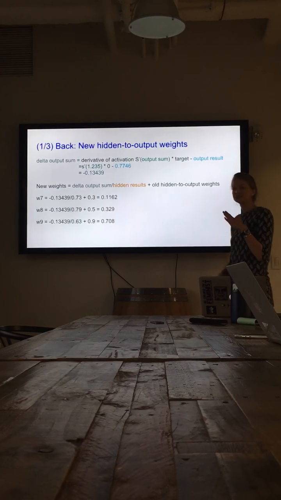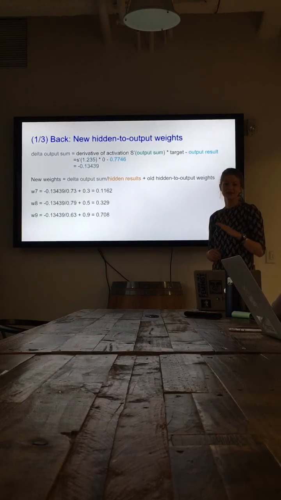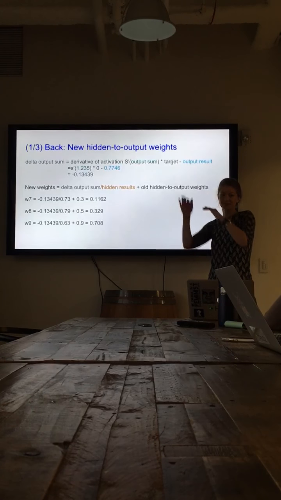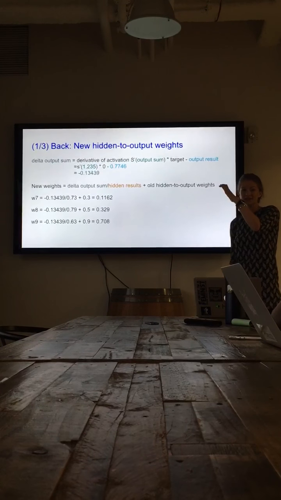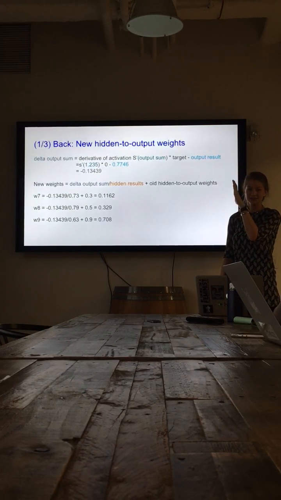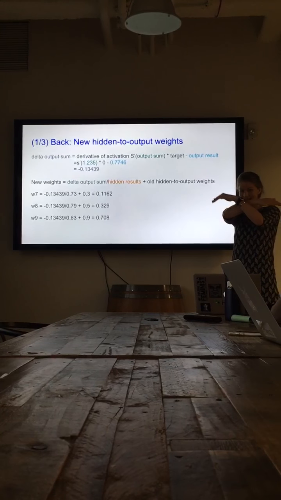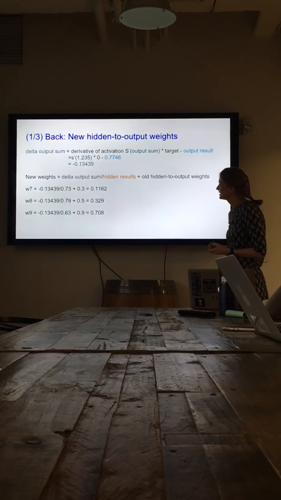So derivative just means like the rate of change, like the slope of a line. Right, so we're able to find what the slope of this line was of our S curve, of where it was when we hit that output sum, and then we can adjust it. So it's, you know, like making the S curve more flat or more steep. So we're gradually using that to adjust it.